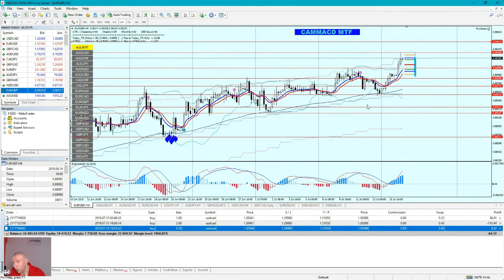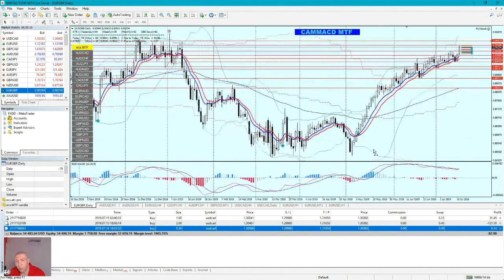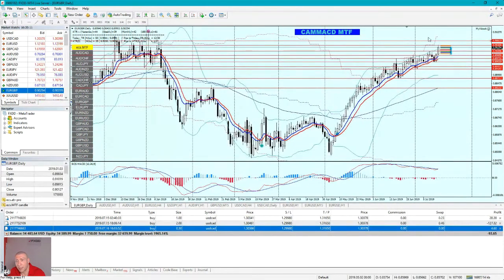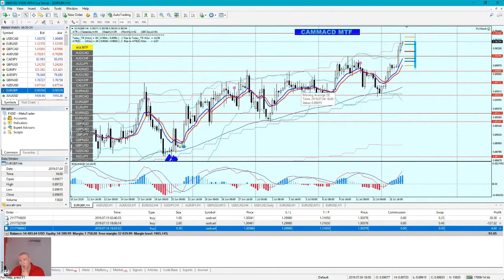On a confirmation only, because now 4 hour is uptrend, daily is uptrend. You have a trend line, but it's not confirmed because this daily candle is very strong. This looks more like a continuation to me than anything else. I would wait, Ali, with this. Definitely I would wait. This could have been a nice long, but I didn't get a signal here.